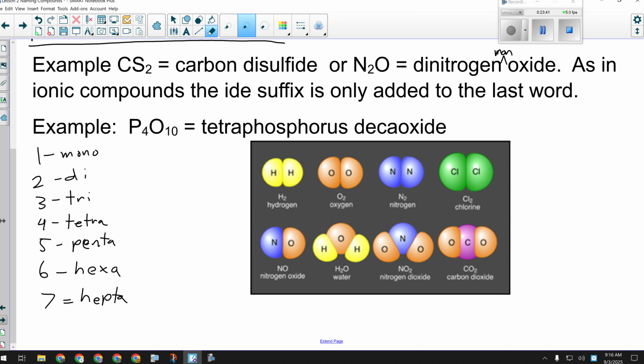Now, somebody out there somewhere, especially if you learned this in French, teaches septa for 7. Don't ever do it that way. It's very triggering for Mr. Real, and he'll flip out. He's got a really loud yelling voice, so you don't want to hear it. I don't know why it's so triggering for him, but it's really triggering for him. So hepta is the one we want to use for 7. 8 is octa. 9 is nona, and 10 is deca.